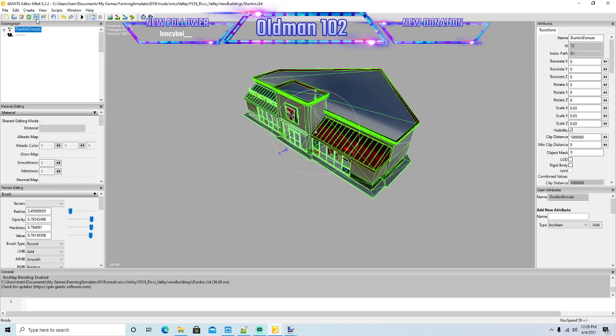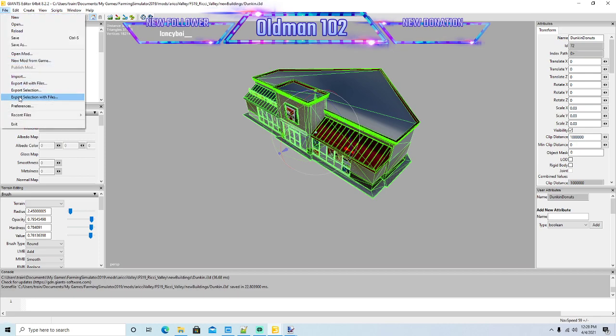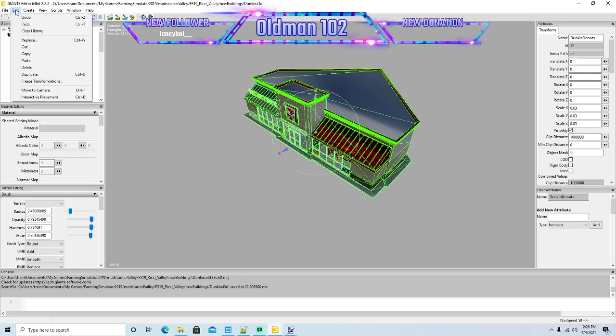Let's save that. Sometimes this messes it up and sometimes it doesn't. So I'm going to go File. Now I'm going to freeze it, but I want to freeze just the scale. Ooh, it didn't. It's going to save it. Perfect.